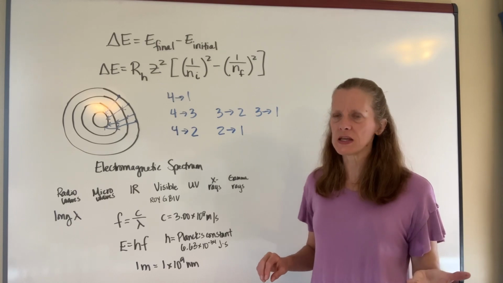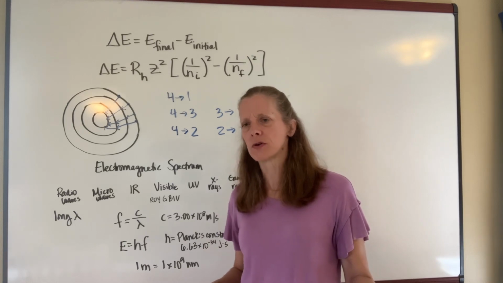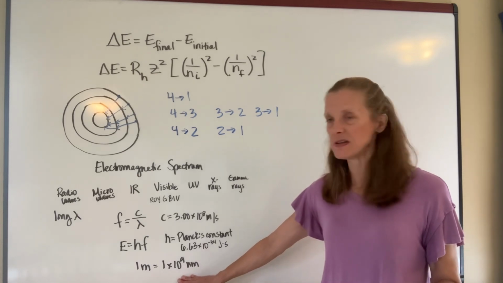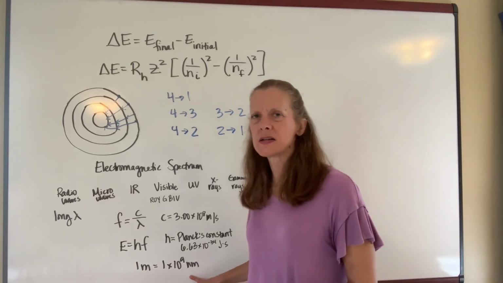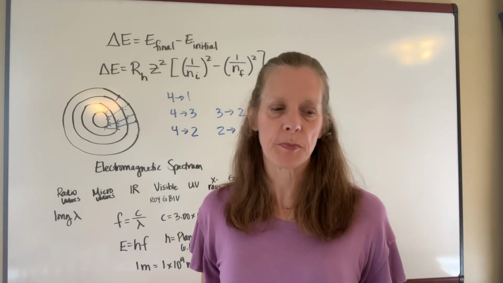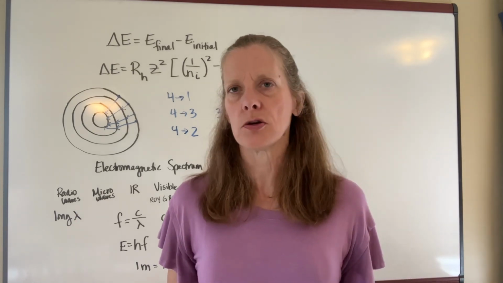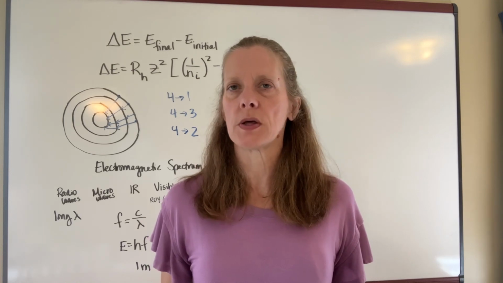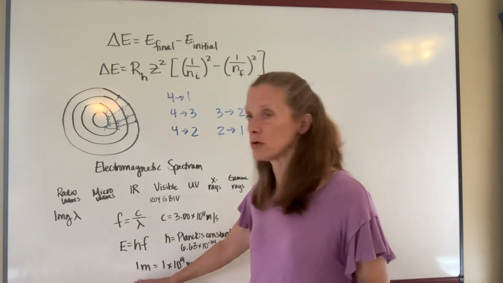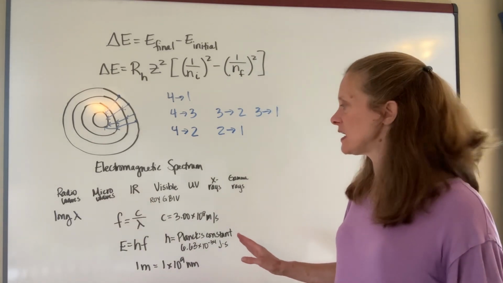There's one other thing that he throws in here. He uses it in a couple problems and doesn't require it in others, but basically 1 meter is the same as 1 times 10 to the 9th nanometers. A lot of times we give the wavelengths of light in nanometers just because they're nice, easy numbers to work with, like 512 or 360. We're not dealing with big exponents or anything like that, so it's just a little bit easier to read, but they are related to meters and you can convert them back and forth.